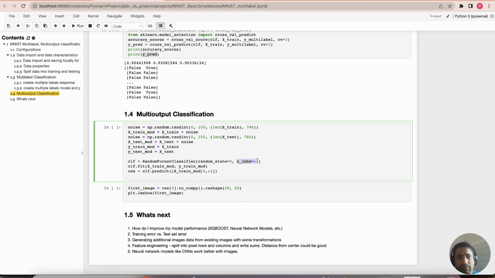The n_jobs parameter equal to -1, if you give this one, it will try to use multiple threads. This is an option that I did not use before, but if you want to make it faster, not every algorithm has this option. If you have this option, you can use it, because most computers have at least 3-4 threads these days. I did not run these because it's taking too long, but you can test it out on your own data set.